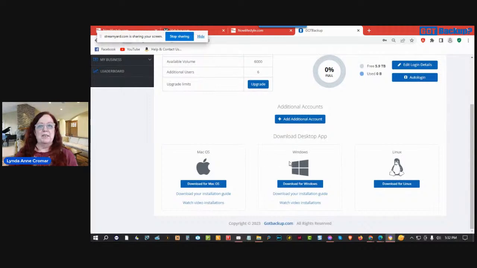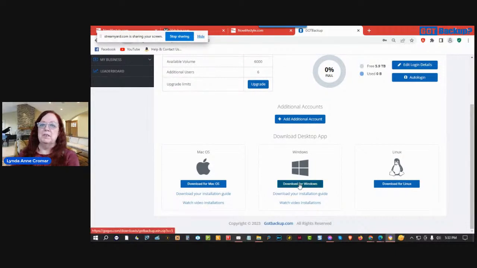We have two places where you need to go. Make sure and download the one that is appropriate to your installation. If you are a PC user like I am, then you're going to download Windows. And if you have a Mac, make sure and download the Mac one because they're not going to cross, okay? Some of them have that ability, but these do not.